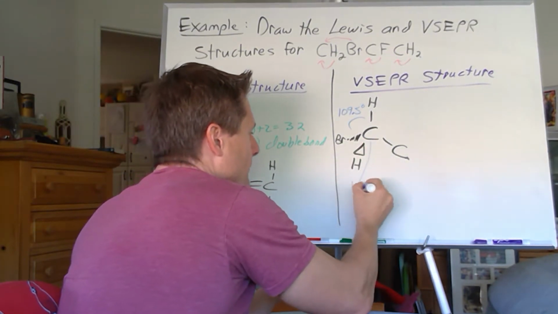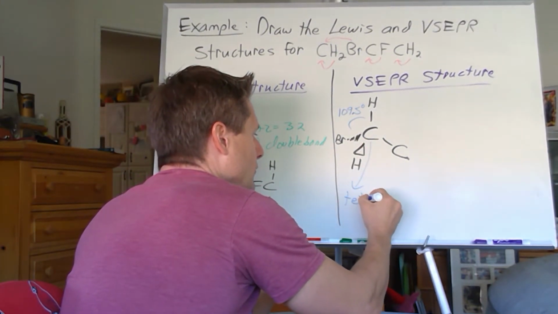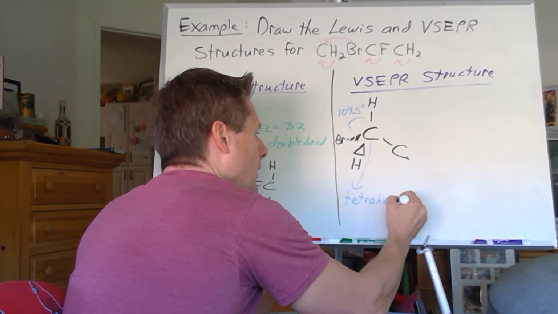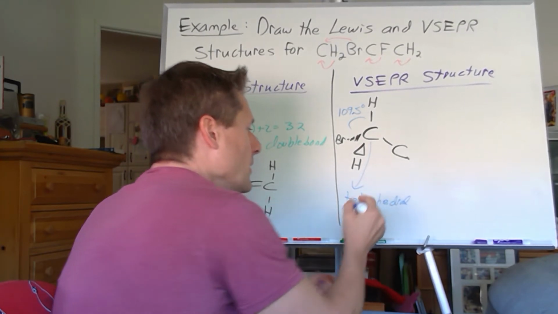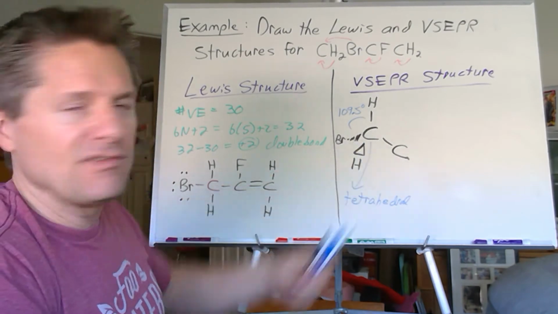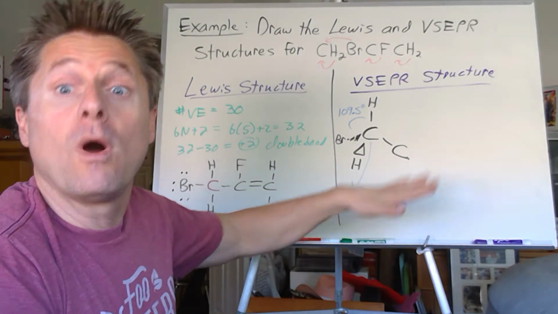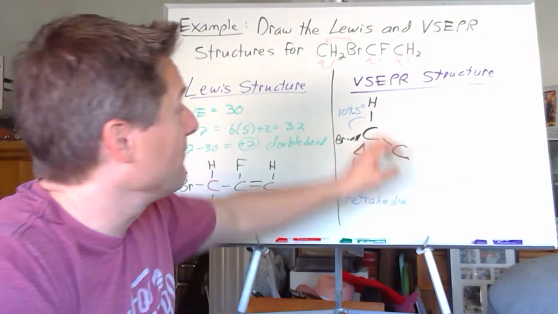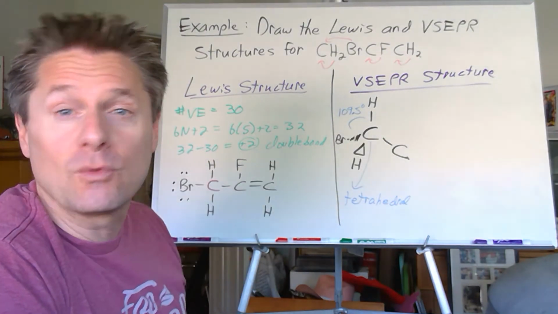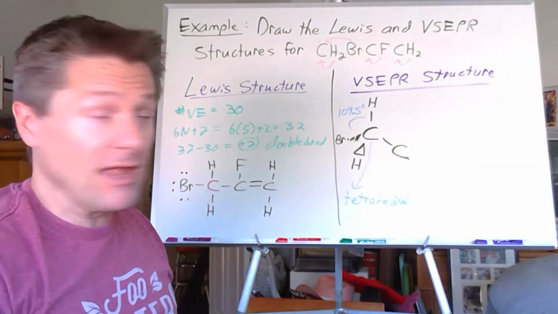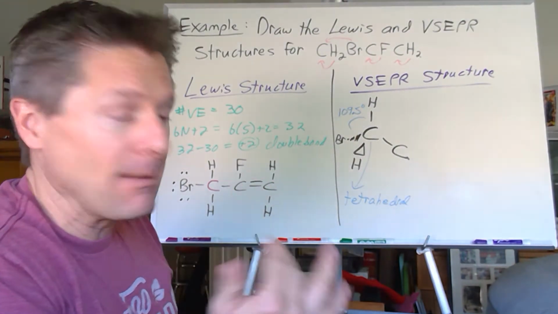So let's go here and go tetrahedral. Or if you don't want to do arrows into it, you can just write it separate and go carbon 1 is tetrahedral with bond angles 109.5, and just make sure you know which one's carbon 1, 2, 3. Right? As long as it's obvious to me and I can see it, I'm good.